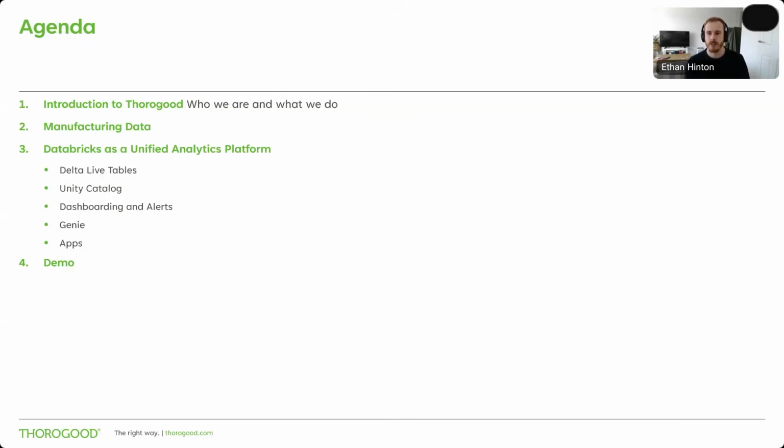So here is a brief agenda of what we'll be covering today. We'll start with a brief introduction to Thorogood, who we are and what we do. Then I'll go into some of the specific challenges that we see with manufacturing data and working with that manufacturing data, before going into a comprehensive overview of some of the features in the Databricks platform. Some of these are listed on the screen here, and we'll go through these each individually. Then I will pass you over to my colleague Aaron, who will go through a demo covering all of these features in a manufacturing context.